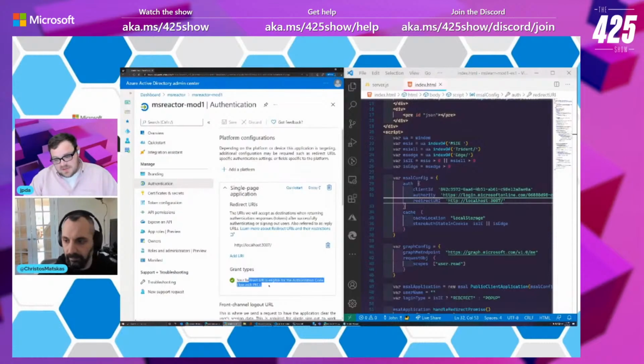And this is an important thing because historically we used to use something called implicit, and a lot of apps still use implicit. Implicit is a way to get tokens for JavaScript-based apps, for browser-based apps. The problem with it is that tokens end up touching the browser URL in many cases.